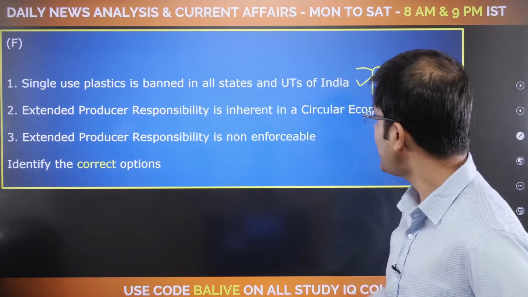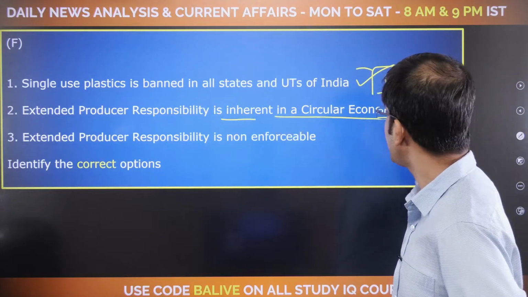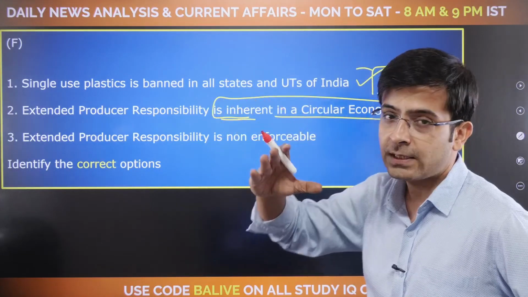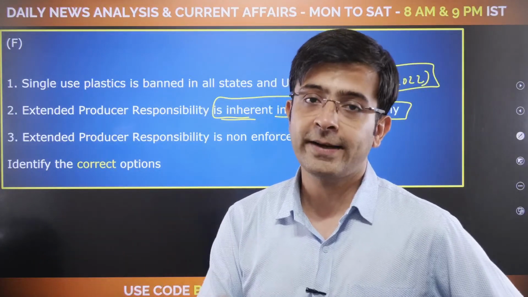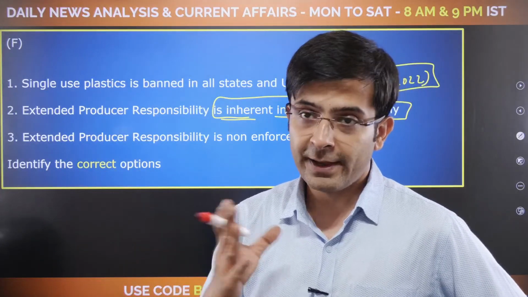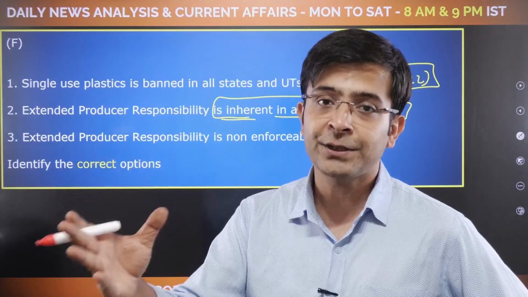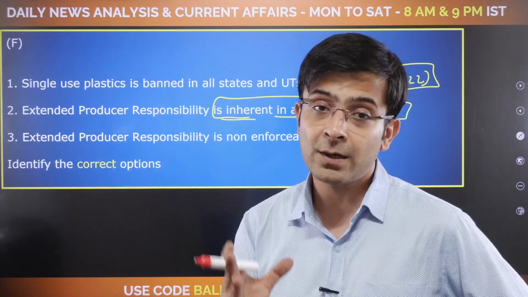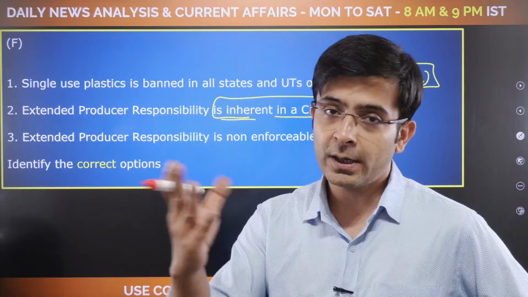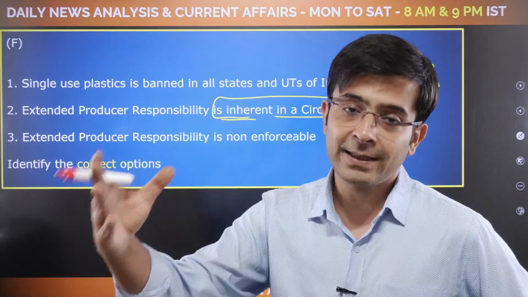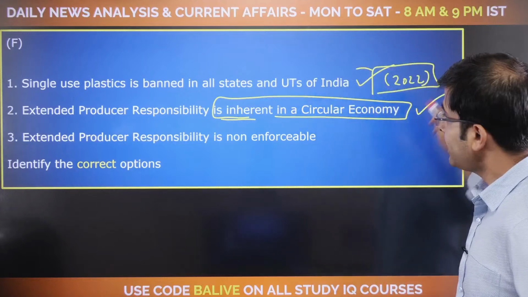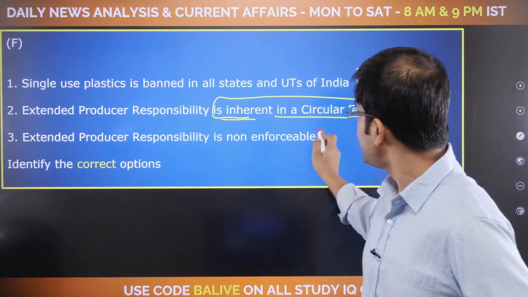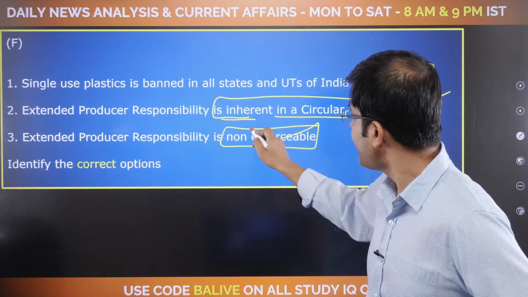Extended producer responsibility is inherent in a circular economy, which means it's an undeniable part of the circular economy. It is where a producer is responsible for the collection and the management, which includes recycling, after the product has, say, been used by the consumer, right? So this is absolutely correct. Extended producer responsibility is non-enforceable is in fact incorrect.